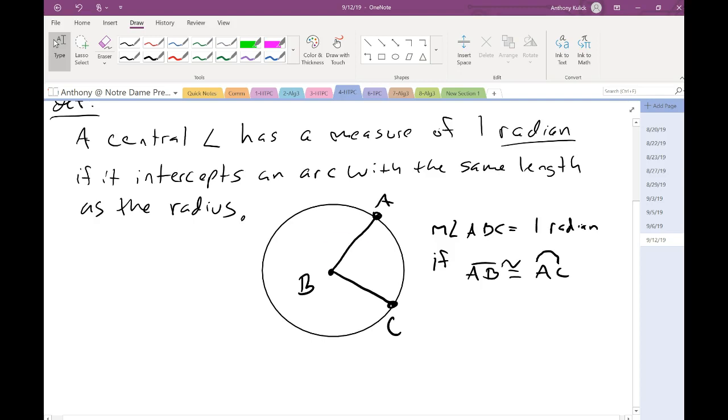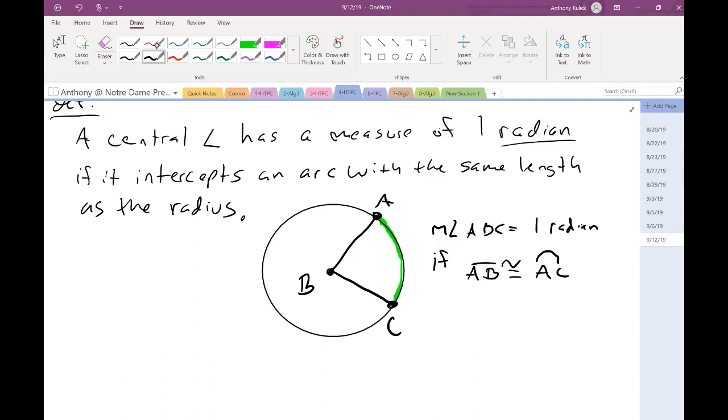The takeaway here is that we're using this arc length essentially as our measurement for an angle. That's basically what a radian is. It's imagining if I take this angle and I embed it into a circle of a certain size, the arc length that's intercepted by that angle is the same as my measurement for the angle. That's basically what we're saying when we use a radian.